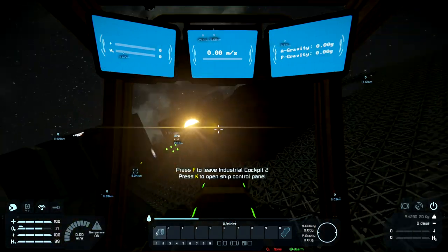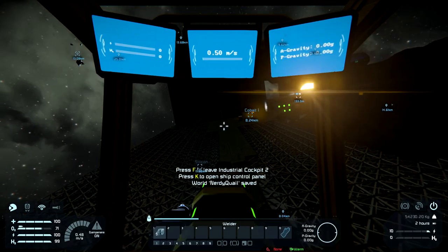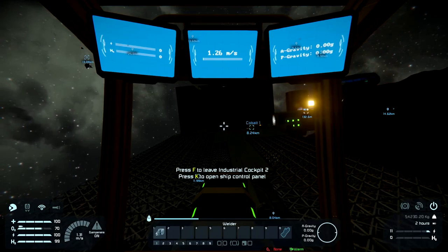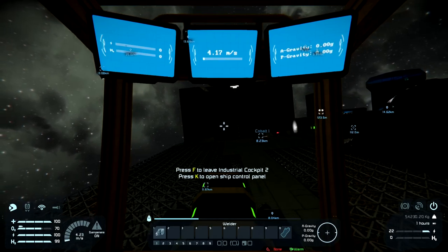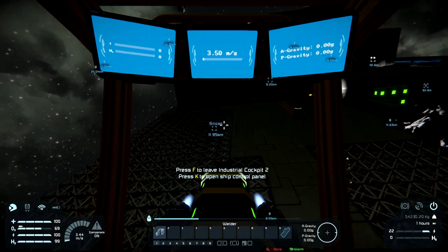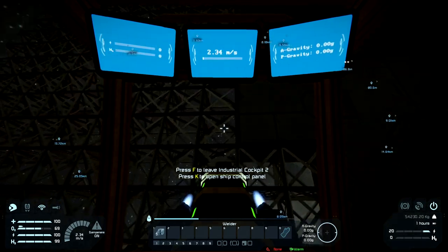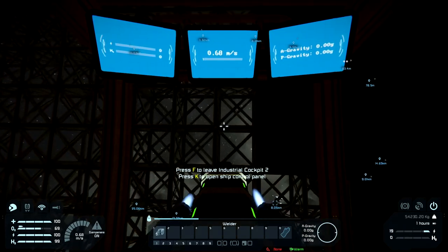Alright, so that completes the center line right there, I believe. It's pretty close. Alright, we're gonna head back over here and we're gonna just start clearing out that. We'll work on welding all that together. Still don't know if that's exactly what I need, but it's better. Okay, we're gonna start by going here and get all four of these.